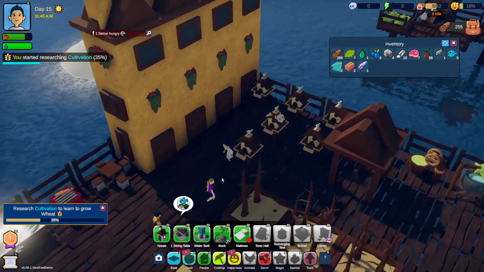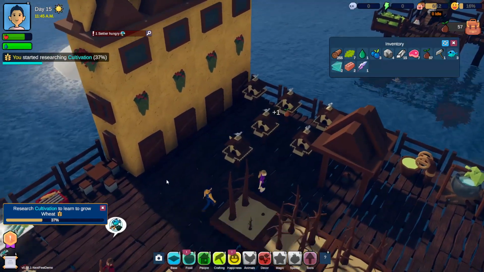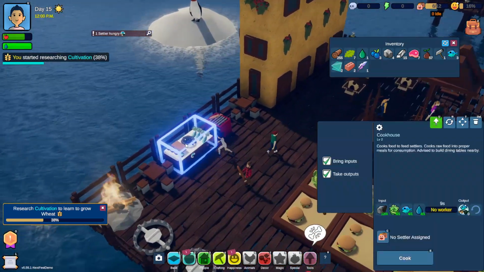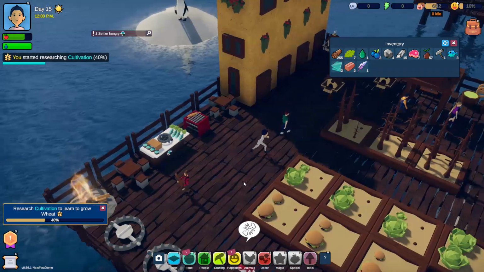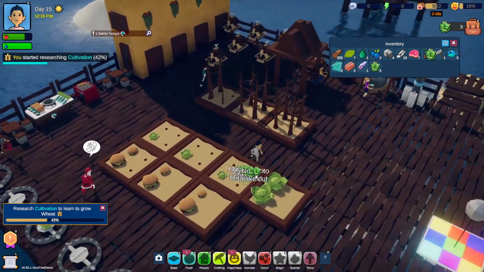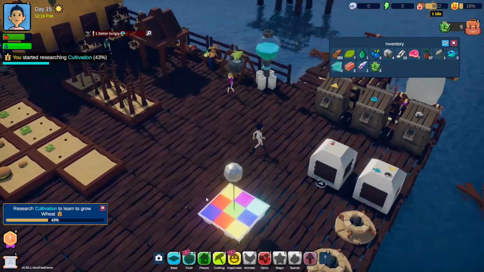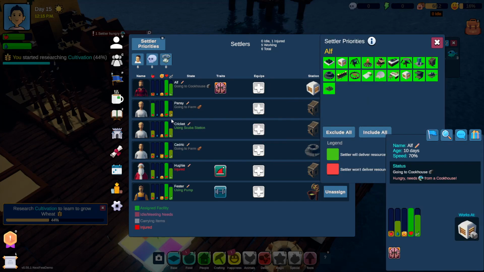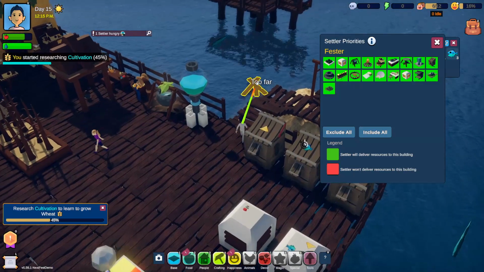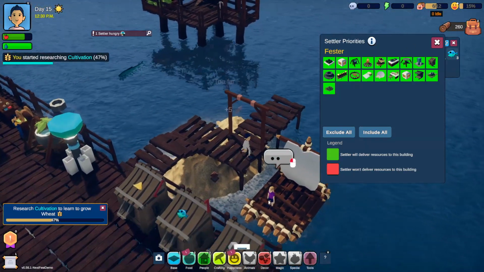Let's just build those. They're hungry? Fine. We can assign people to cook. Do we have anyone? No, we don't. In that case, let's go invite more people to stay here. How's their stats now? Most of them aren't really happy. Some of them are fine. Better than some others.